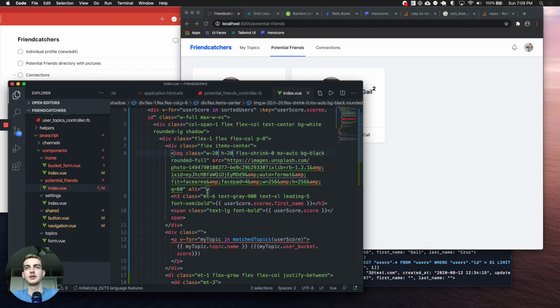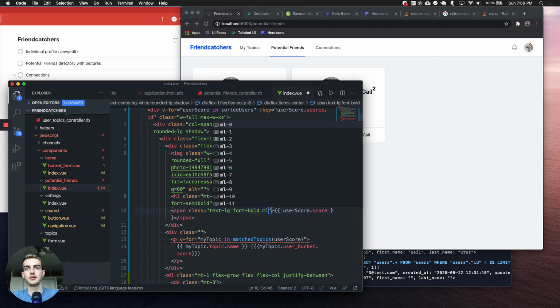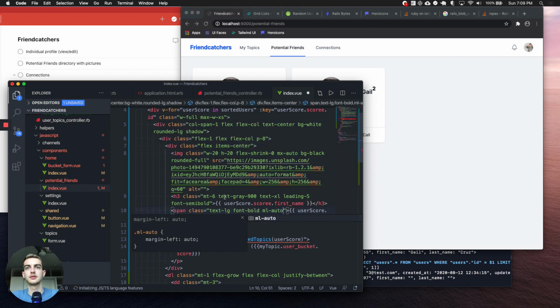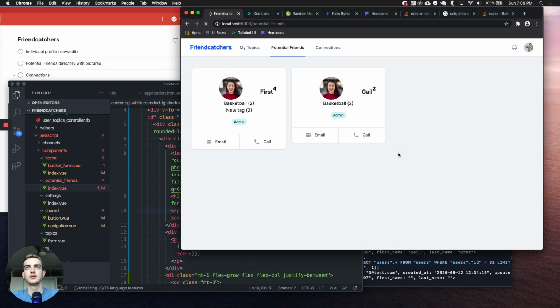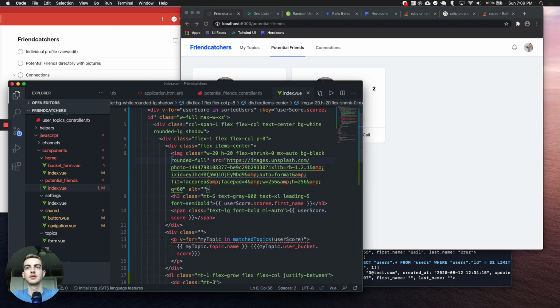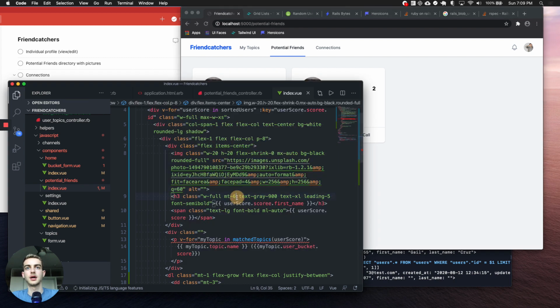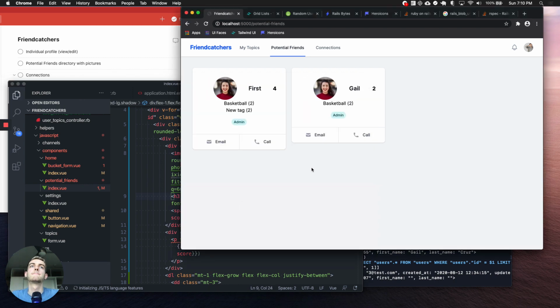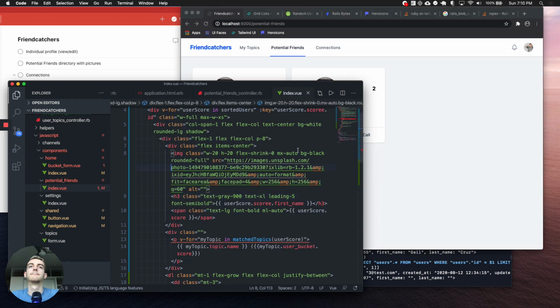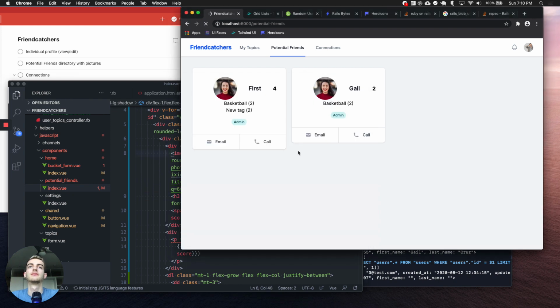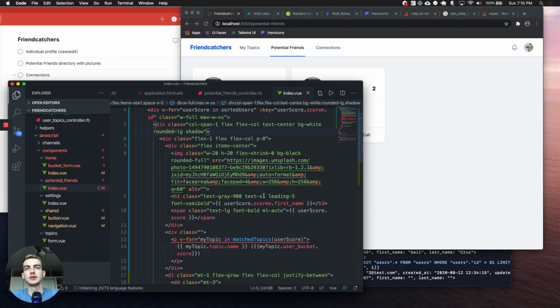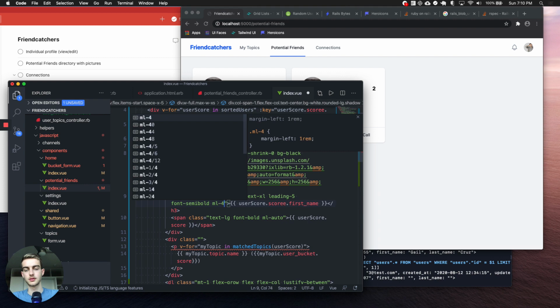And then this is gonna be margin left auto, with full. This is a margin, that's why. Okay, so then this will be margin left.